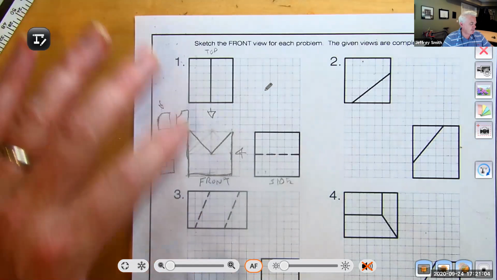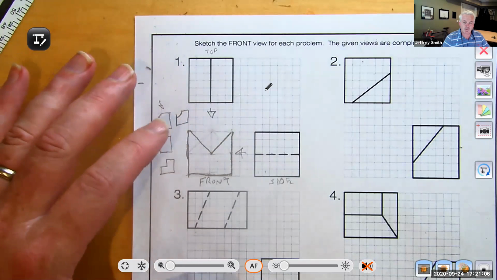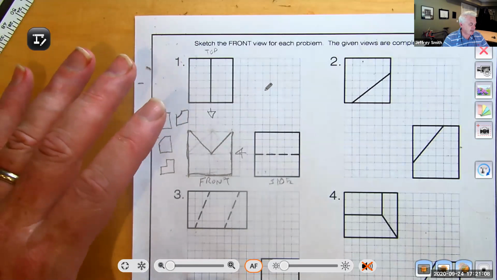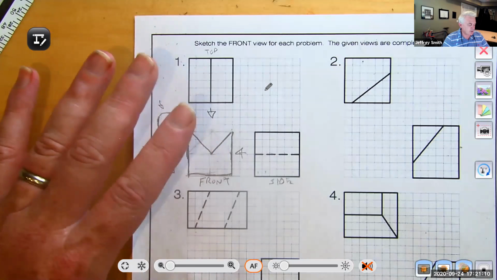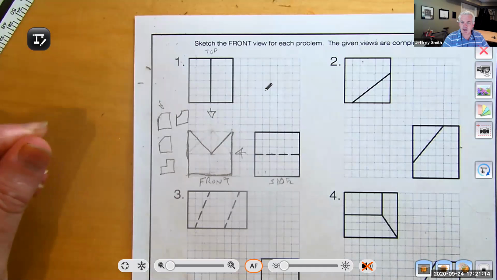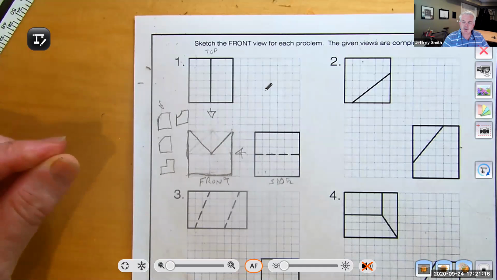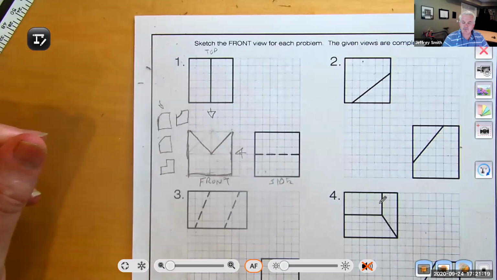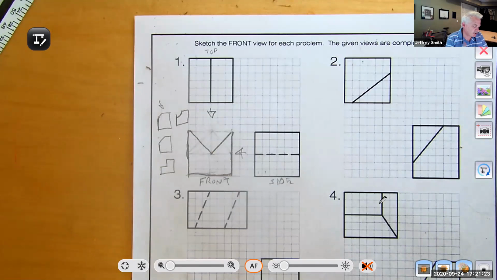So the reason why I'm showing you all these is just the notion that you can tell just from the elevation views what your object is going to look like is a little ambiguous, right? That's why we are transitioning towards what we're calling the isometric view, which is that 3D view. It's very helpful to do that. It's just a little harder to comprehend. Okay, so I'm going to move on.